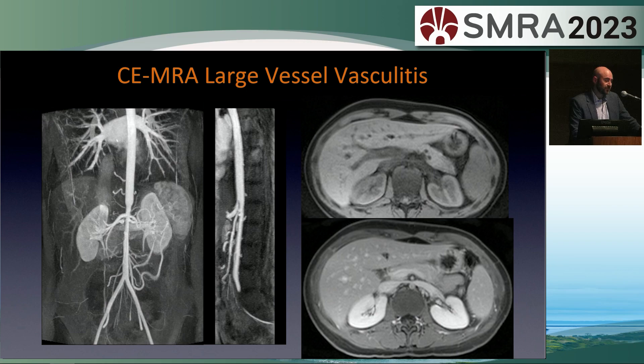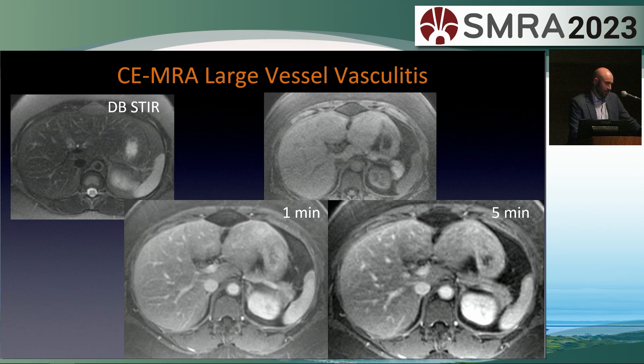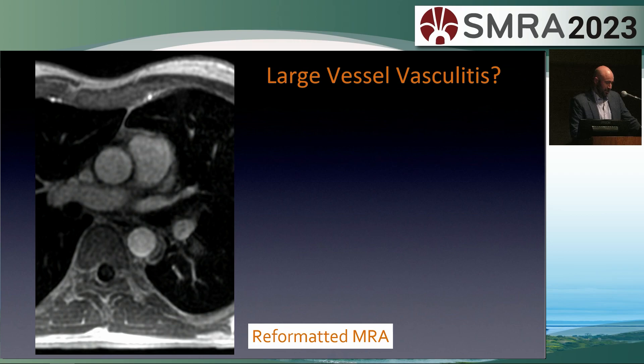Vasculitis is a great application for contrast-enhanced MRI. You can couple this with T1-weighted imaging pre and post and look at wall thickness — there's thickening surrounding the SMA and narrowing of the abdominal aorta in this patient with a history of Takayasu's arteritis but no active inflammation. A different patient has T2 signal in a thickened abdominal aortic wall, with the pre-contrast image showing early and late enhancement and progressive enhancement of the wall, consistent with active large vessel vasculitis.